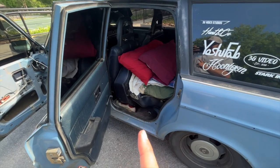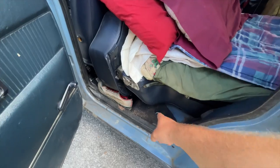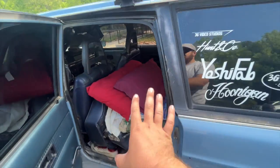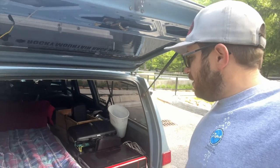One thing I forgot to point out when we were looking at the bed is I keep my shoes down here. Whenever I get in from this side I'll just take off my shoes and set them right here — that way it keeps from tracking sand in. Being in such a small place, managing dirt and keeping it away from the bed is very important. You don't have a vestibule to go in and set your shoes down, so having that little cubby keeps all the dirt underneath and we can sweep that out periodically.